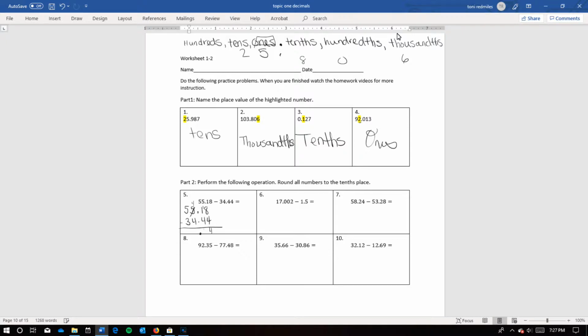If that was confusing, there are a million different ways to look at how to borrow. And if you want to talk to me, just tell me, hey, I want to set up a private Zoom so we can figure out what is the way that makes most sense to me as far as how to remember how to borrow. Because it's more important to me that we find the right way for you. All right, 3 take away from the 5 is 2, and our answer is 2074.